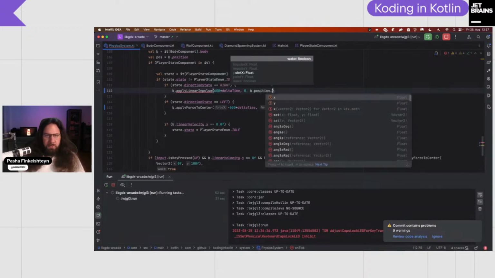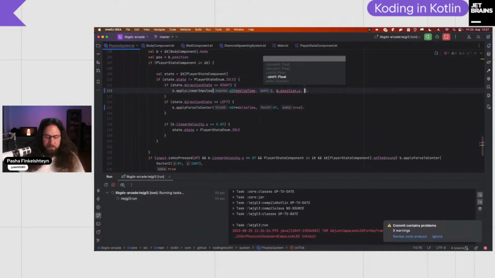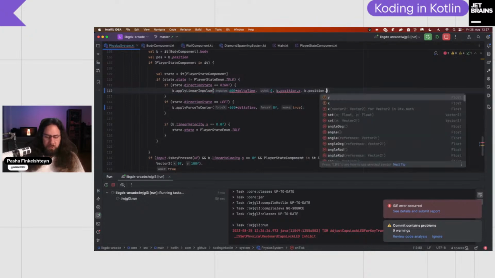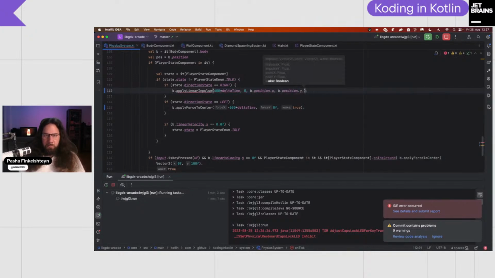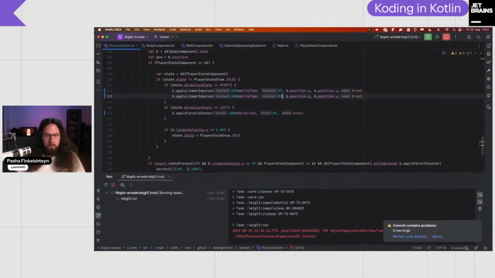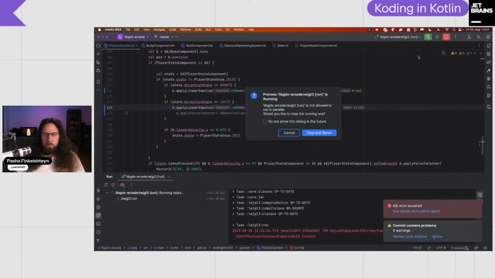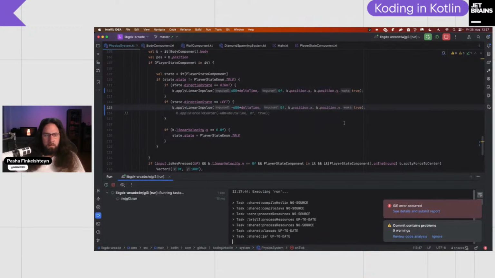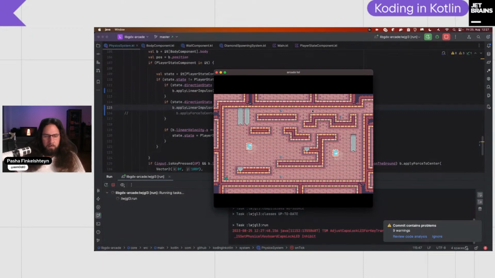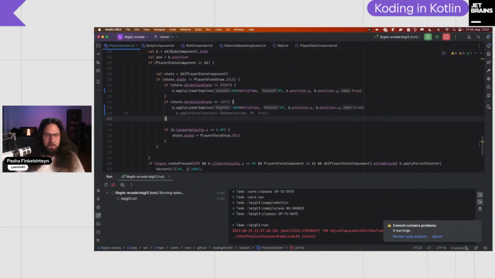Body position X, body position Y, and what is the last argument? Wake, true. And with wake. Minus. Wow, it's blazing too fast.